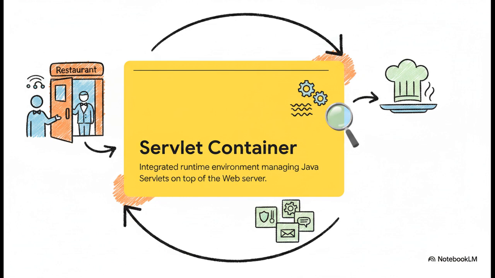Think of it like a bustling restaurant. The web server is the host at the front door, right? Greeting clients, taking those initial requests. The servlet container is the restaurant manager. It's providing all the essential services behind the scenes, like network communication, managing resources, decoding messages, and providing security. And the servlet itself? That's your expert chef in the kitchen, taking the order, processing it, and preparing the dynamic meal to be served right back to the customer.